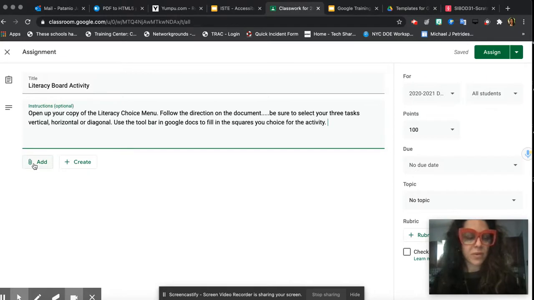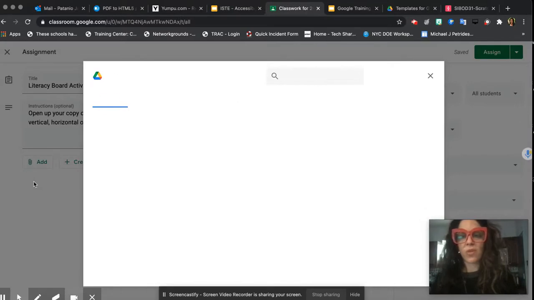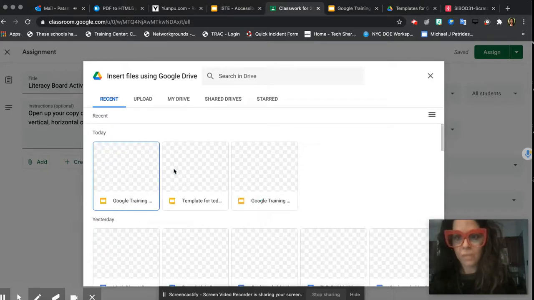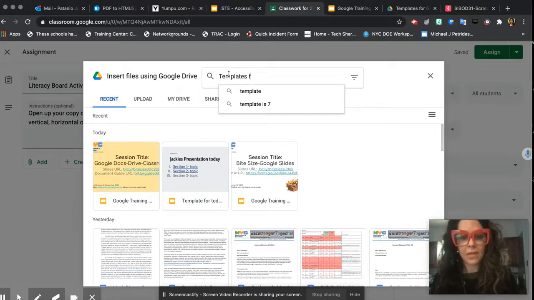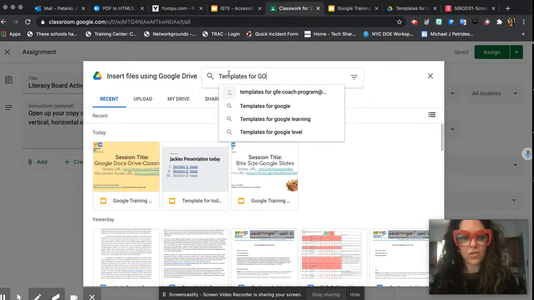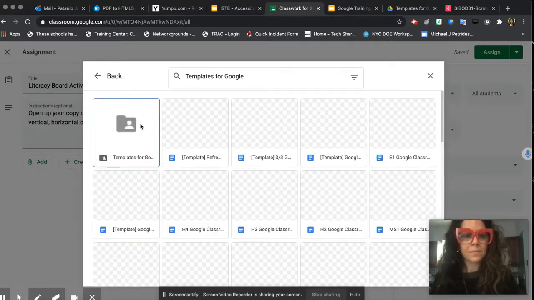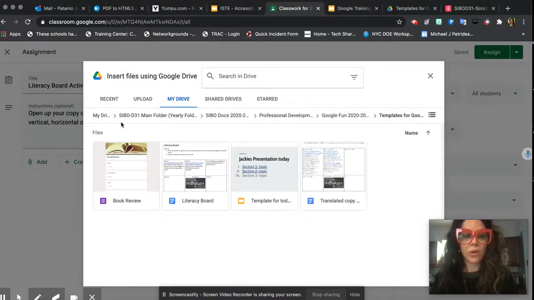And what I'll do now is I'm going to click Add, right? And I'm going to click Google Drive because I'm going to pull in directly from the folder that I have created called Templates for Google. Okay, so these are the ones that pop up automatically. These are the ones that I used recently. So I know the folder name, Google. So I'm going to search for this. It should make it a little bit easier for me to find. Okay, so here is the folder, right? I like to keep myself organized. It shows me my breadcrumb tree as to where this lives.